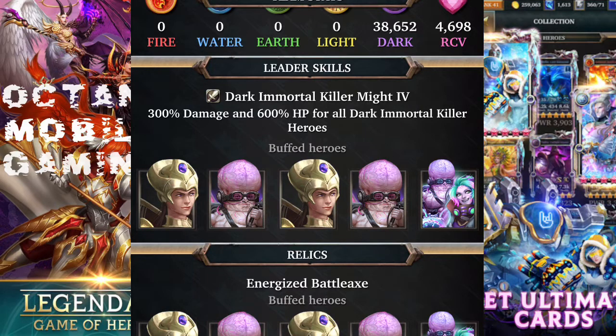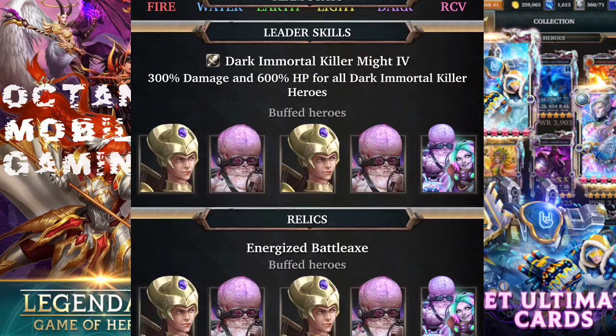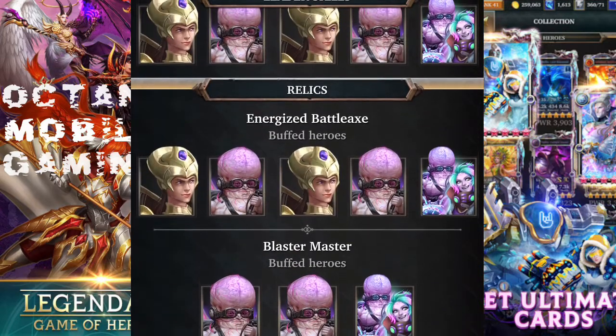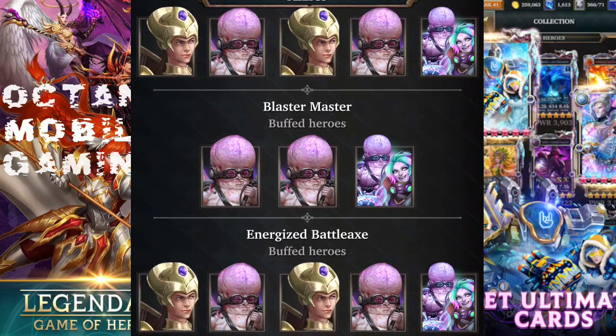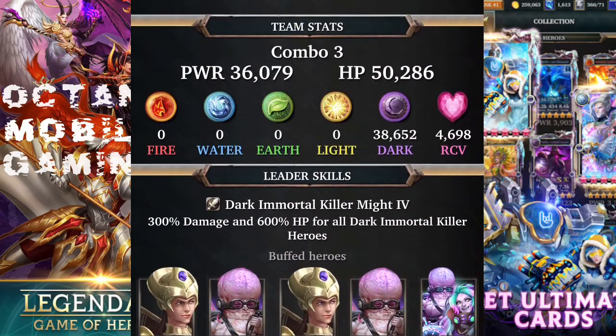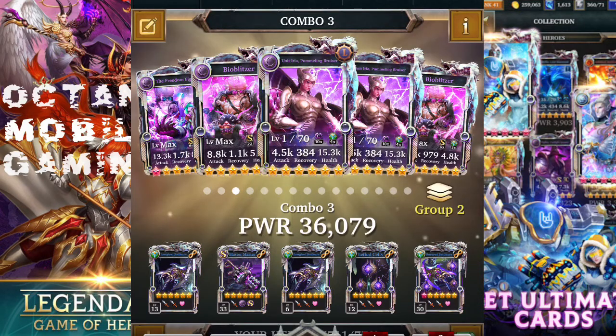So the leader skill boosts all of those cards regardless if they're Commander or Slayer, which is magnificent. And as you can see, only our Blaster Master, which is for my Bioblitz deck, is the only relic that hasn't boosted all my cards. It just boosted the 2 copies of Bioblitz and Freedom Fighter, but all the other relics boost all the cards in the deck. So that's one combination that you could probably think of using, and you will generate your power gems from your Bioblitz and your Freedom Fighter.